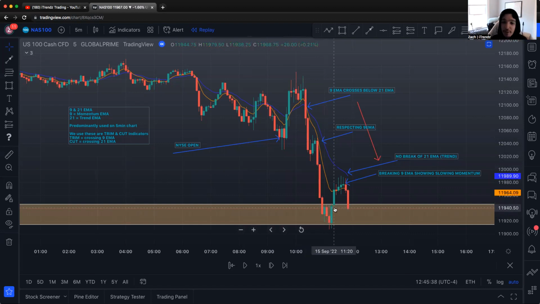We get into our take profit 2. So we come down into this level, this 11,940 zone here, and this is our take profit 2. If you don't take profits in this level 1, you should have, because this was a big move all the way from 12,125 all down to 11,940. That's a pretty big move. That's about a 200-point move on NASDAQ. You should have taken most of your profits at that time.